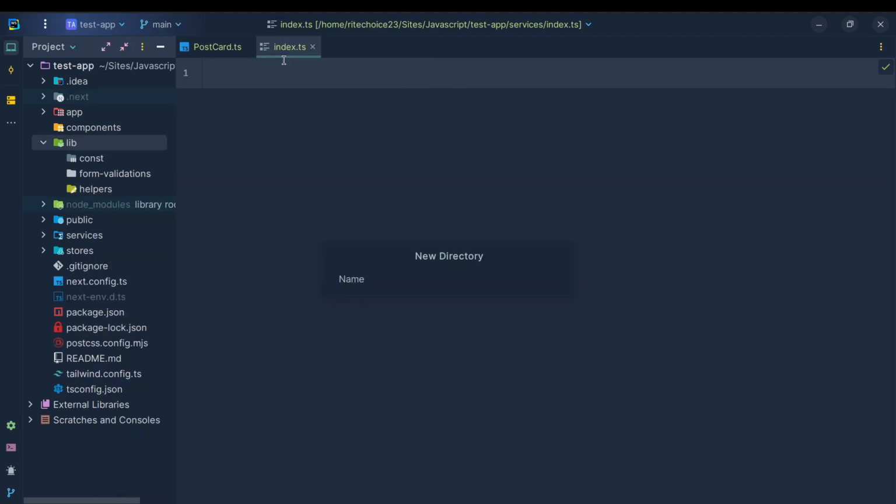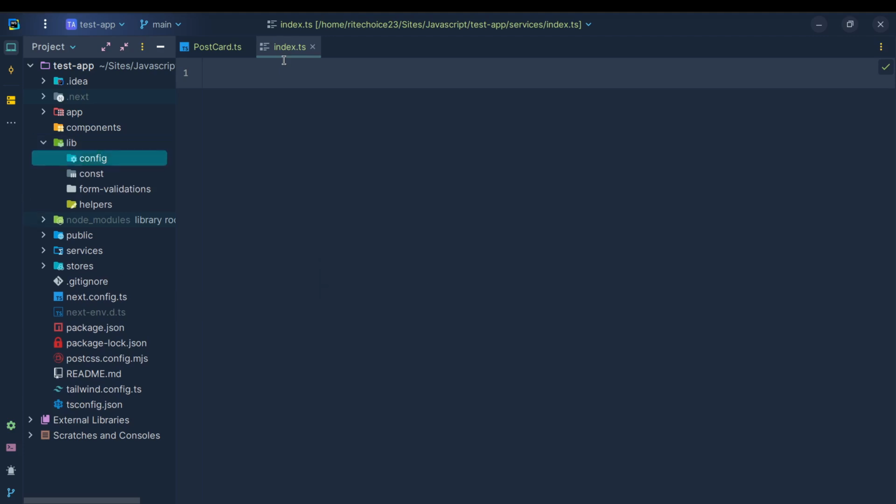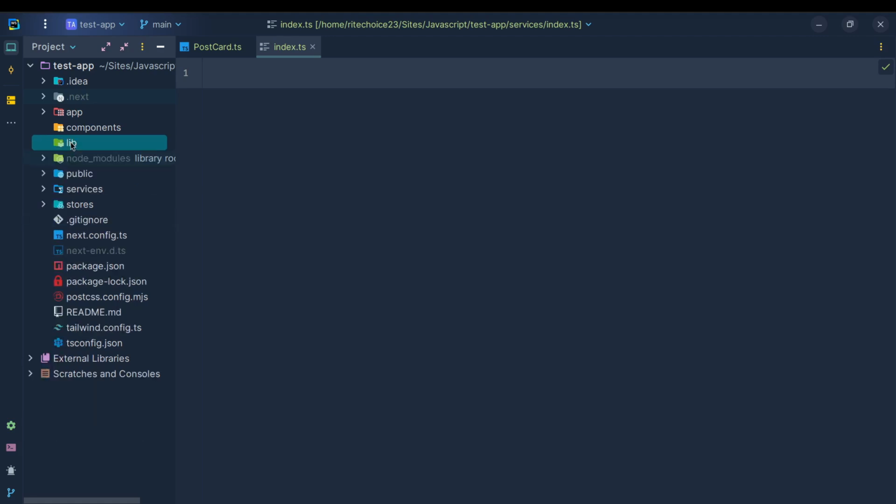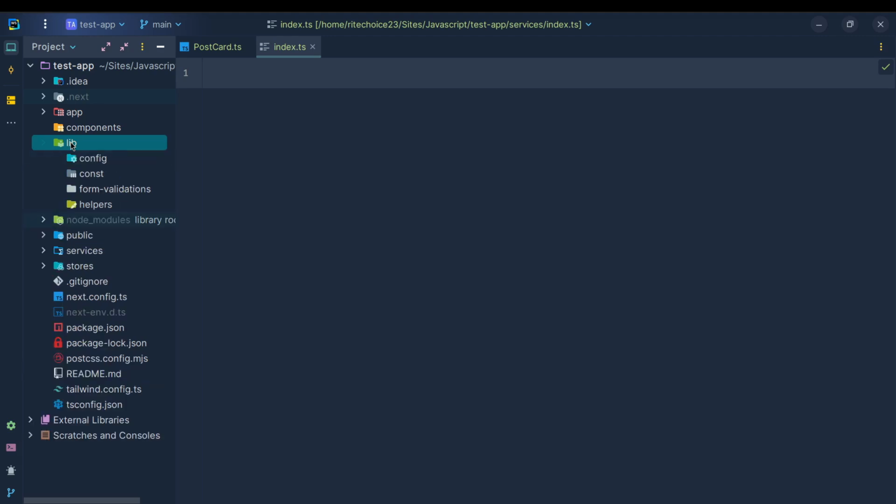You can have maybe config, your application configuration. Then the next thing we have to talk about here is, okay, let me demonstrate the use of this config now.